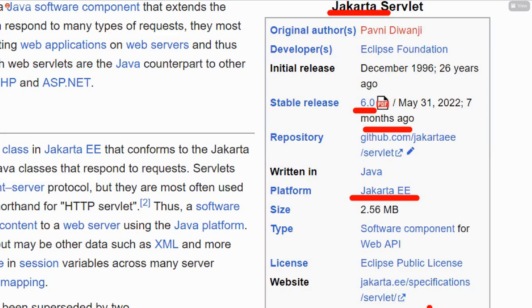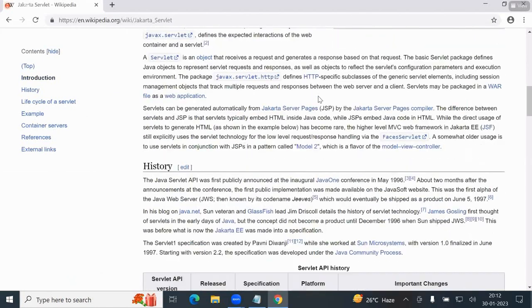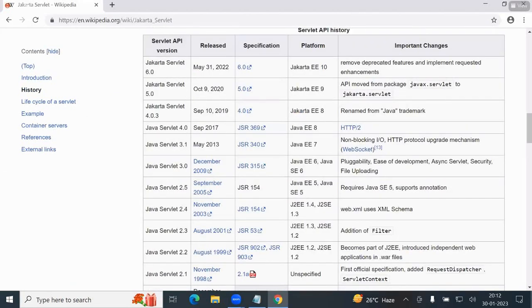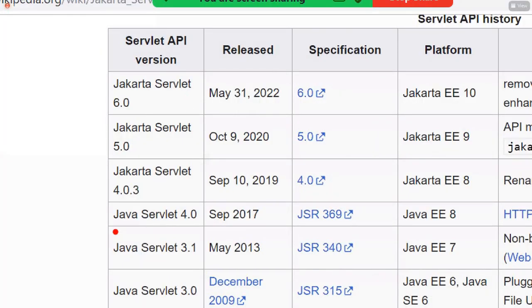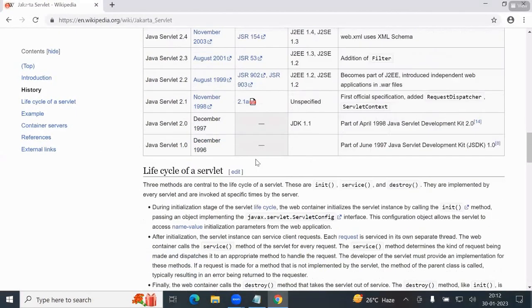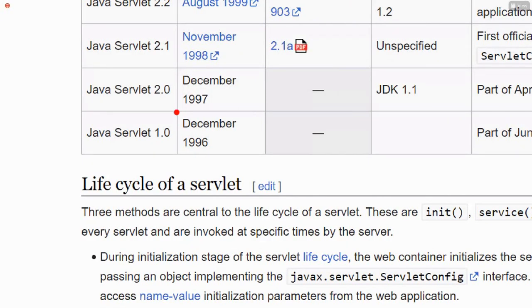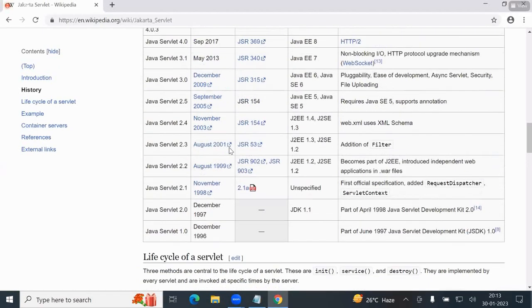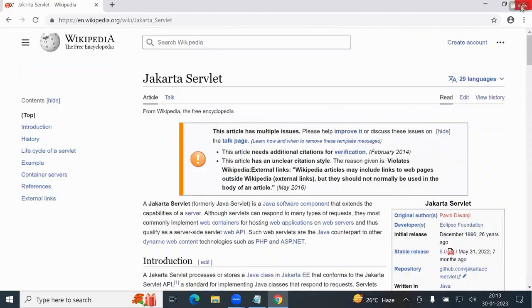Up to 4.0 it was Java; later they gave the word Jakarta. Jakarta is also an Indonesian island name, and Java is also an Indonesian island name. Servlet 1.0 was introduced in December 1996. So first Java came, later Servlets came.